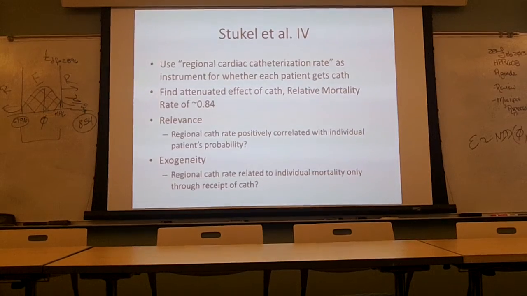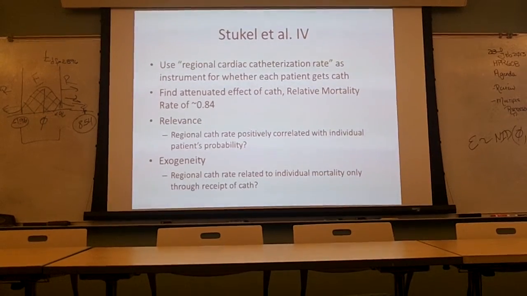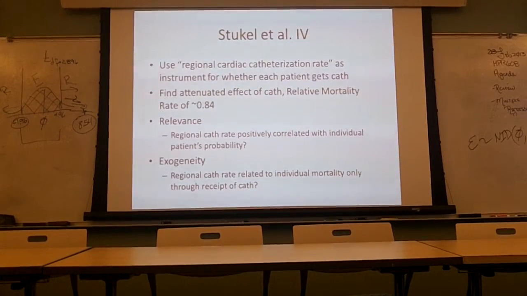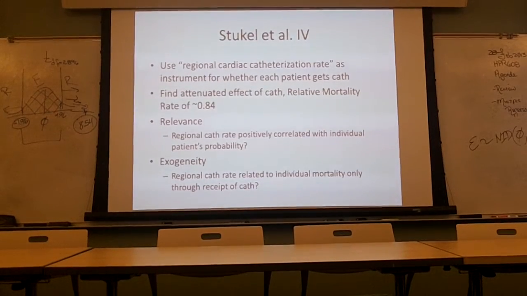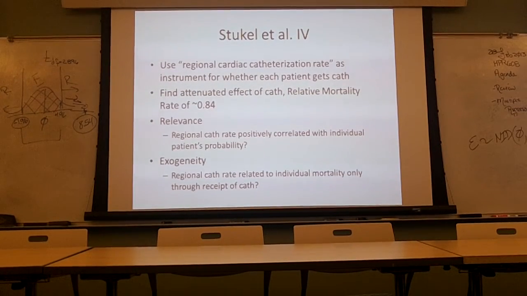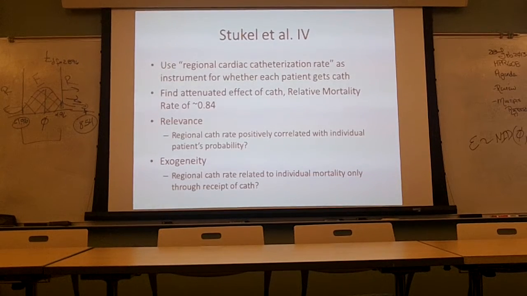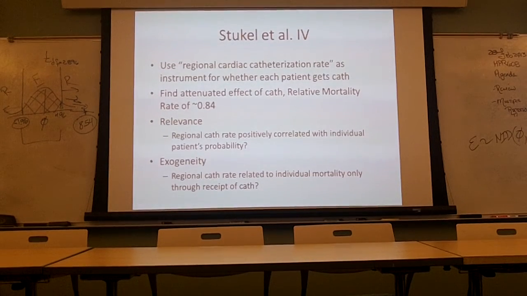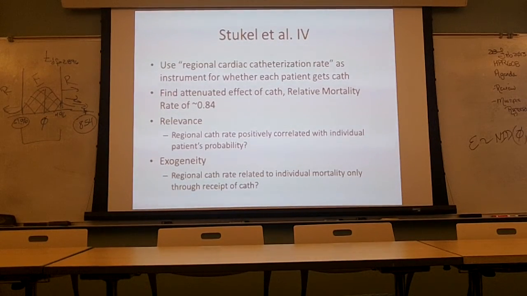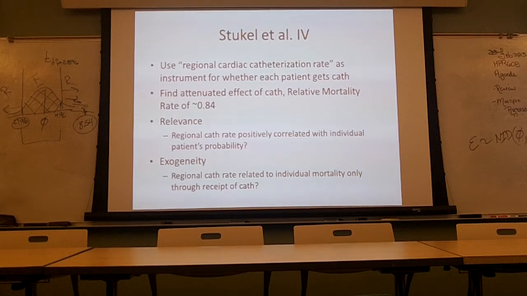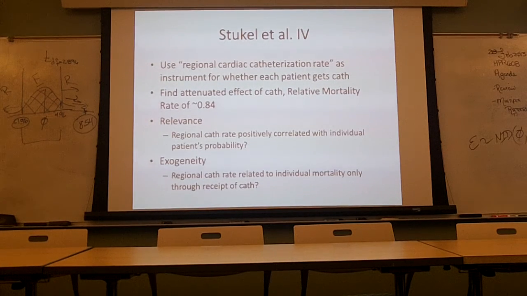They use regional cardiac catheterization. So that's their own thing in Dartmouth too, right? Regional rates of things, that's their bag, so they would use their bag. Yeah, that's right. Because two of the big authors are from Dartmouth. I think Stuckel's got some appointment with Dartmouth or something, even though she lives in Canada or something like that. Anyway, so their instrument was regional catheterization, right?